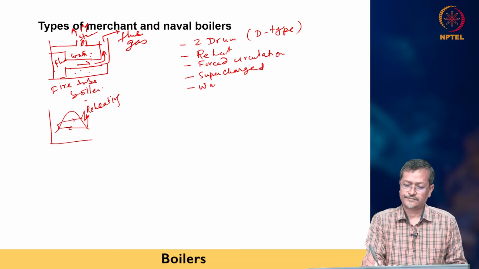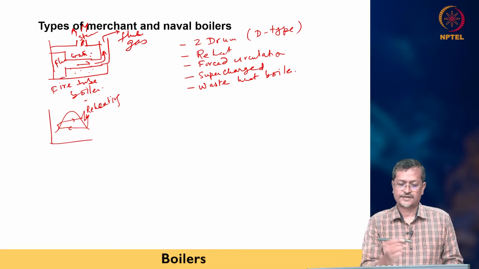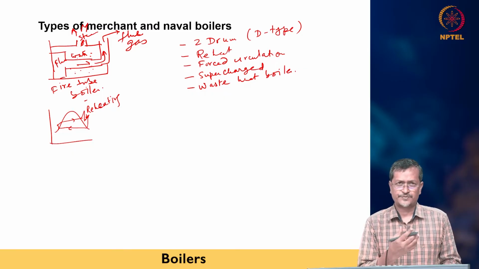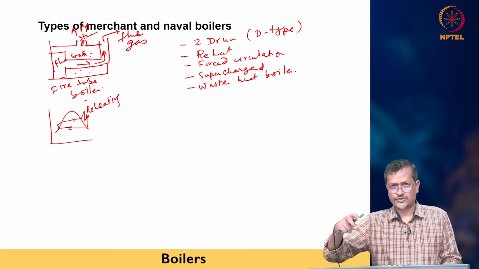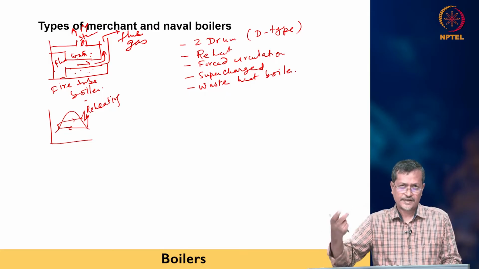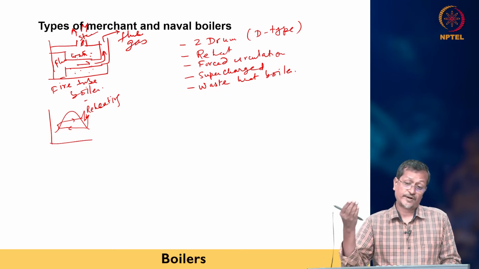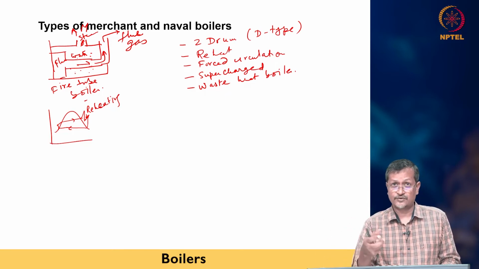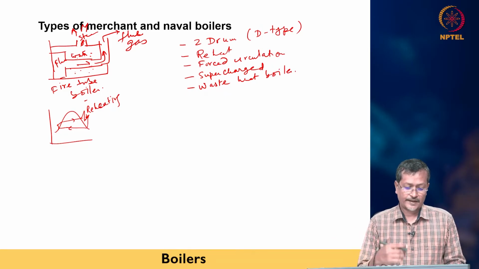Some are waste heat boilers. What is a waste heat boiler? Waste heat boiler is like this. I have one IC engine. IC engine I will discuss later. IC engine or any other type of engine is there, and that is producing lots of waste heat after combustion. Like if you see any truck or bus, the tailpipe will have lots of hot gas coming out, right? If you can reuse that heat, your system efficiency will increase. So that is called waste heat, heat you are not using. So boiler engineers or scientists thought, use that heat to increase water temperature. That is called waste heat boiler. So using that heat, you are boiling water.